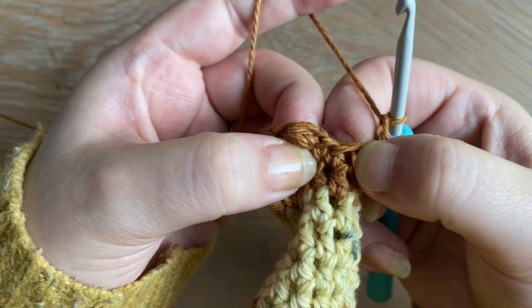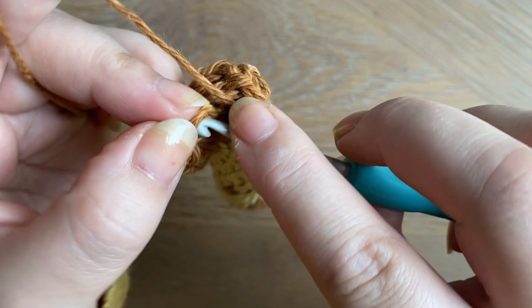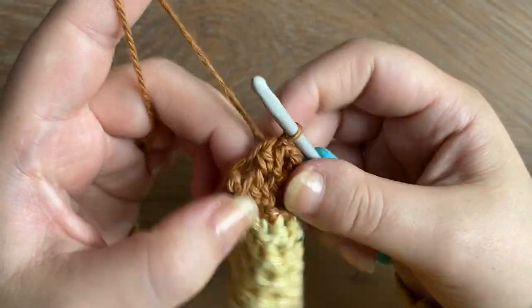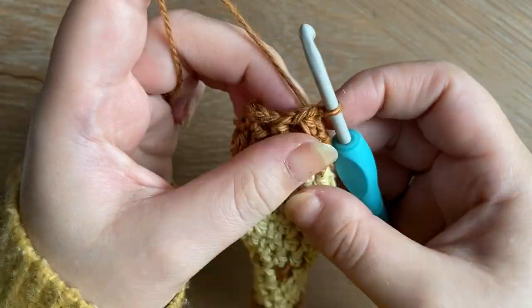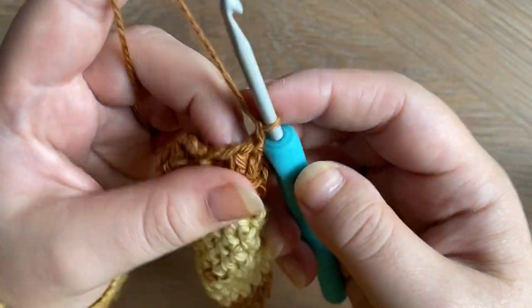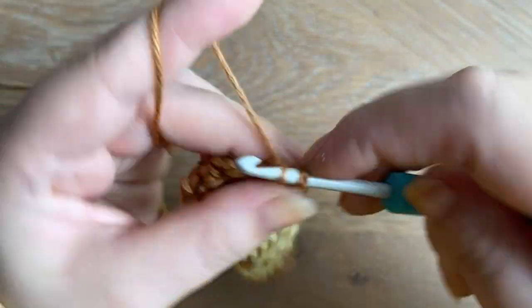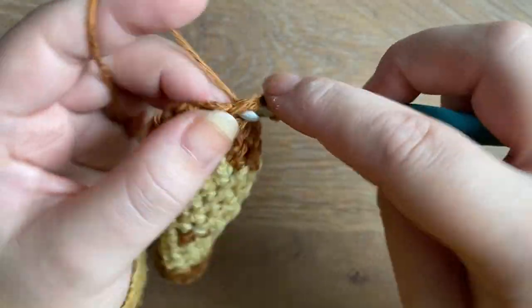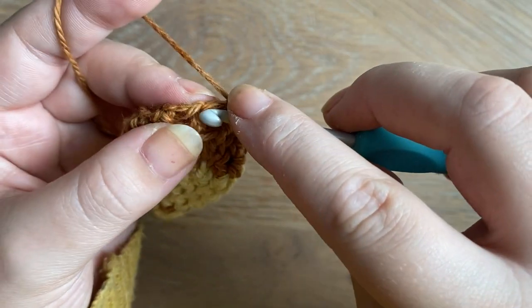So now we're back at the beginning, we've chained our one and we're going to skip that stitch and slip stitch into the first half double crochet that we made. So now you can see the little holes that we've made, the little gaps to put our drawstring into. We're going to chain one and we're going to put a single crochet into that same stitch and then a single crochet into the space, then a single crochet into the top of the next stitch.